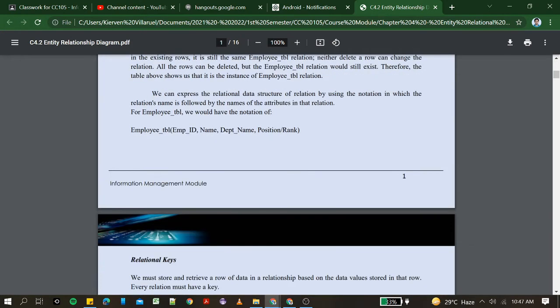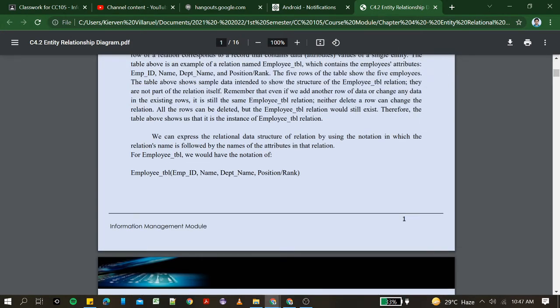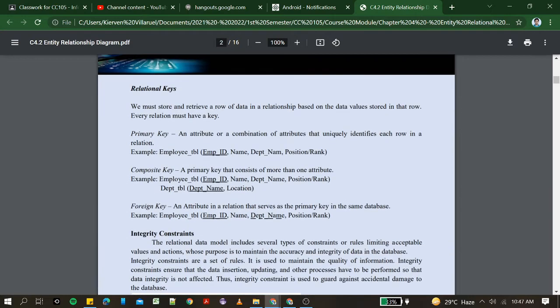Okay, so to represent the table above, we have here the name of the table, then open and close parenthesis, and sa loob ng open and close parenthesis nun ay nakalagay yung kanyang mga column names or yung attributes ng entity na employee. And they are separated with a comma. So ito yan.